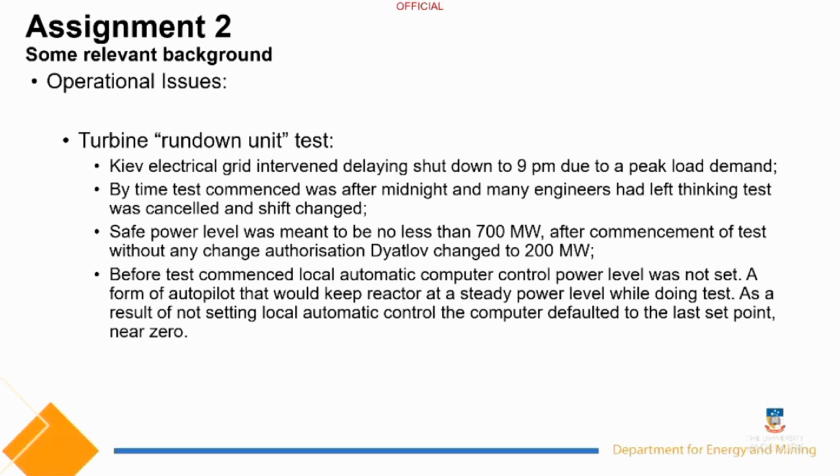Dyatlov changed it to 200 megawatts. No one knows why, but he changed it to 200, thinking that it would still be safe. Even in his interviews, he said that was not the cause of the incident. I didn't need to keep it at 700, I could have gone to 200.